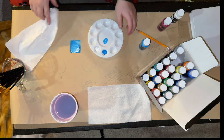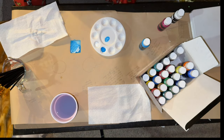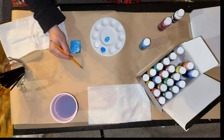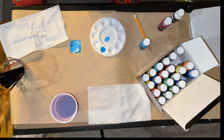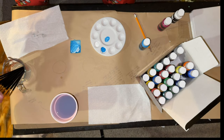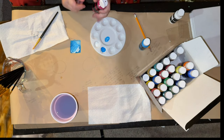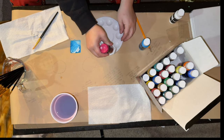So now let's try our circle. Now it's not a perfect circle, believe it or not. A circle is the hardest shape to draw, but with a paintbrush, it's actually a little easier to do. And I say that now, and then watch me do this, and you're like, oh, this girl can't paint a circle.